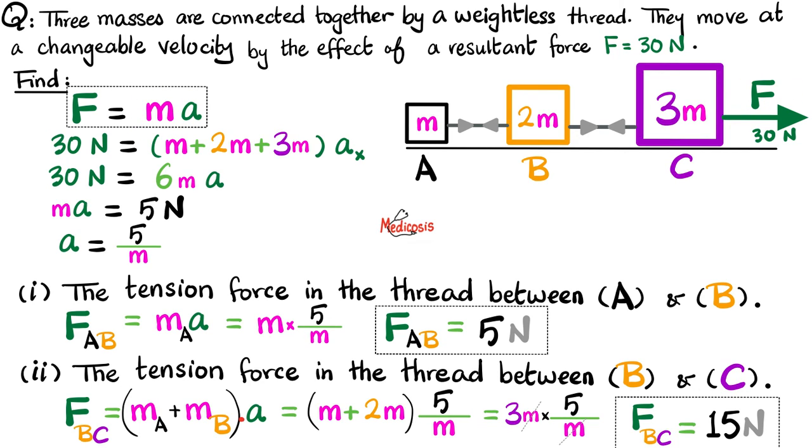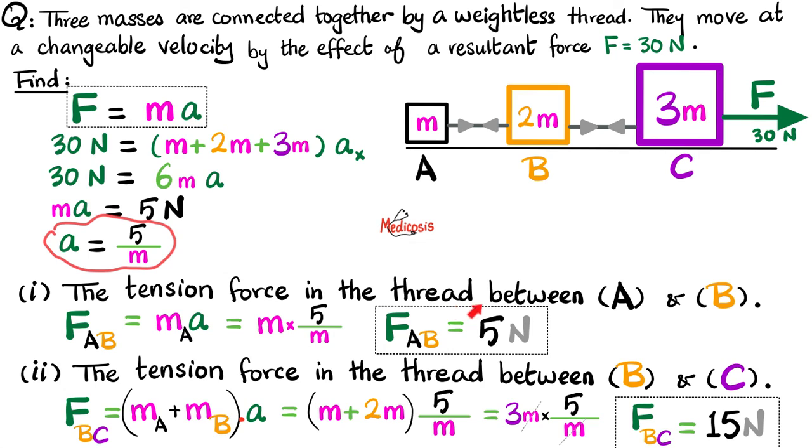Well, this force is pulling all 3 boxes, so I need the total mass of all 3. I need m plus 2m plus 3m. This is the sigma mass. Don't forget to multiply this by acceleration in the x direction, moving this way. 30 newtons is written as 30 newtons, no big deal here. M plus 2m plus 3m equals 6m multiplied by acceleration. Dividing each side by 6, you get 5 newtons equals ma. If ma equals 5 newtons, then by dividing each side by m, a equals 5 over m. And this is key to solving this problem. A equals 5 over m.